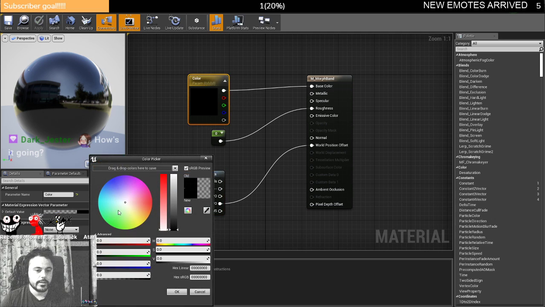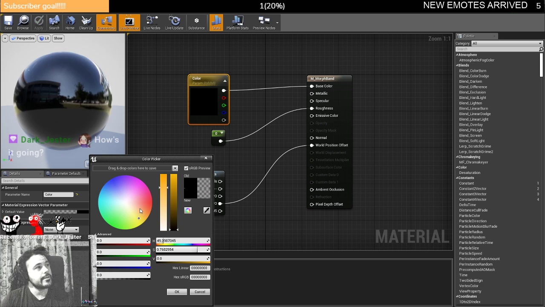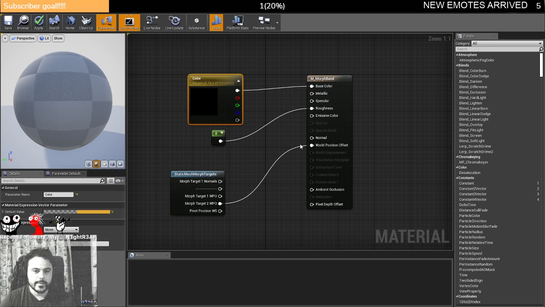Yellow. Really? Awful. What? Am I dropping? Dark Jester. What is up, dude? The man, the legend, Dark Jester has arrived. Hey, thankfully I'm actually not really suffering today. I'm having a good time. Although, I think I might have too many tabs open again.